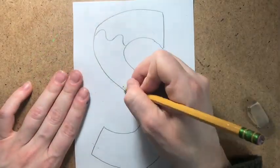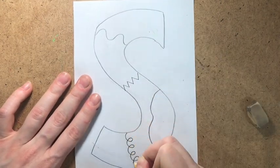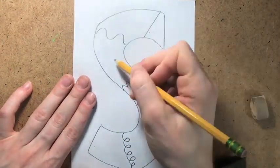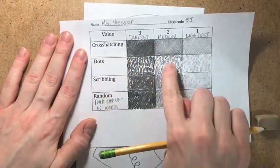Next, use 4 or 5 lines to divide the letter into different sections. You can use different line types to make it more interesting. Then go ahead and get your value scale out again. Pick one of the boxes to copy.